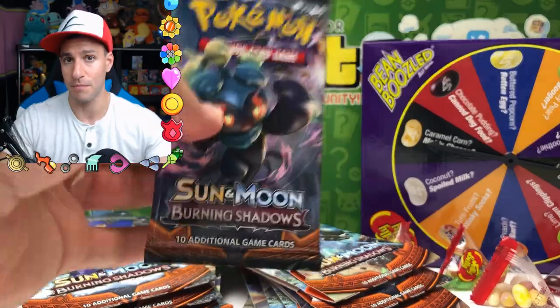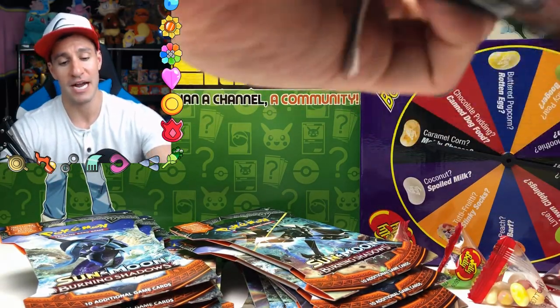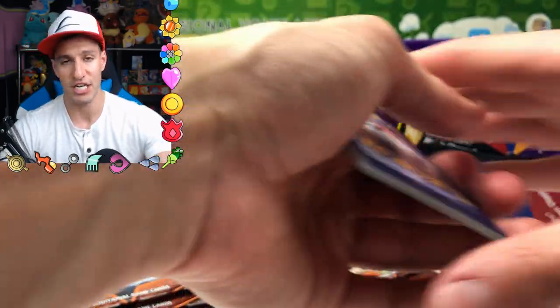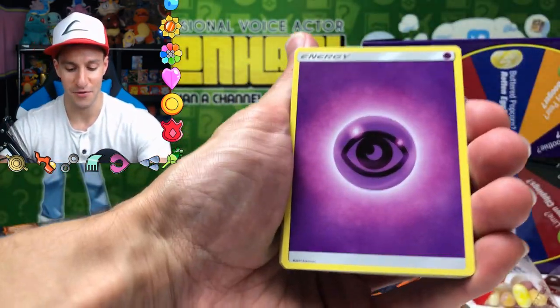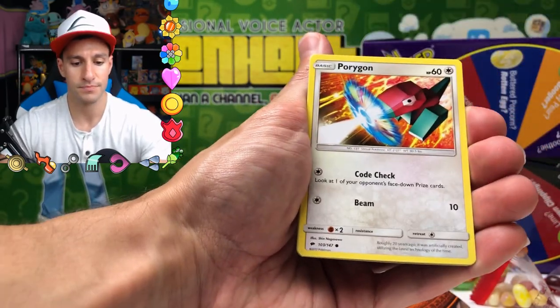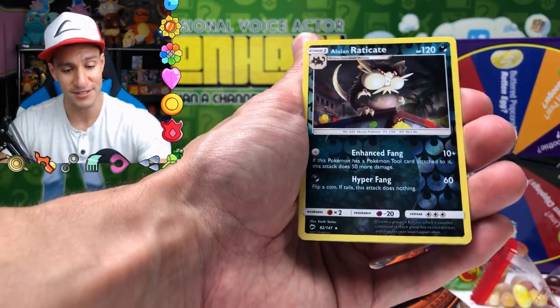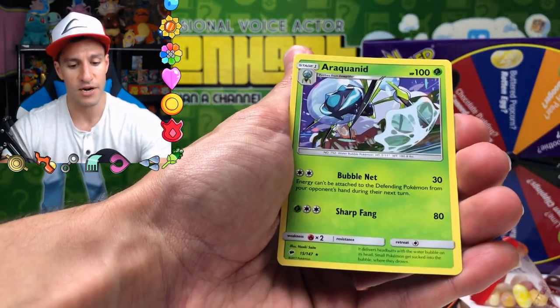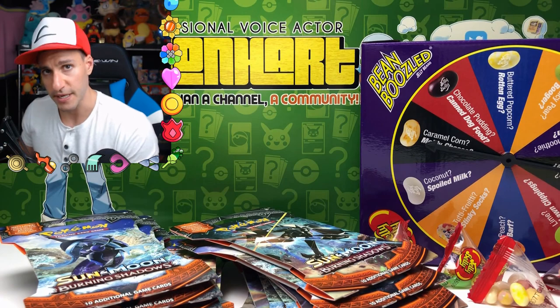It's pretty crazy because I hate jelly beans in general and having to do the bean boozle challenge is not a fun thing to do. Let's open up this second pack — the name of this game is pull that hyper rare Charizard. Guess the energy game — I'm feeling lightning. And it would be psychic energy, of course. Cards: Weakness Policy, Heat Rotom, Cubone, Rhyhorn, Hoothoot, Meowth, Porygon, Charmander. That's very sad. Alolan Raticate is a reverse rare holographic — a very nice pull. The rare is an Araquanid non-holographic rare card.